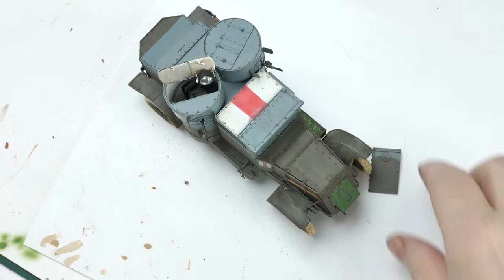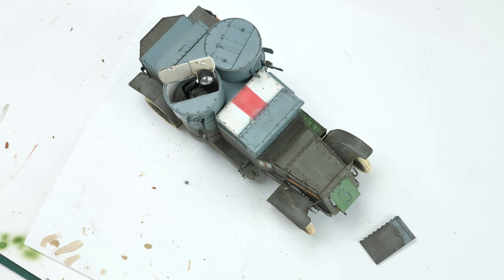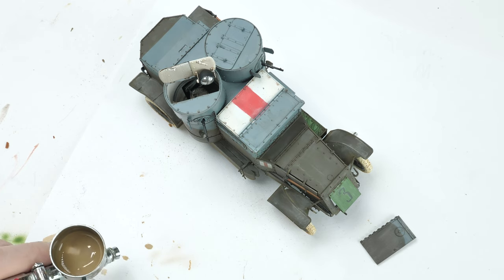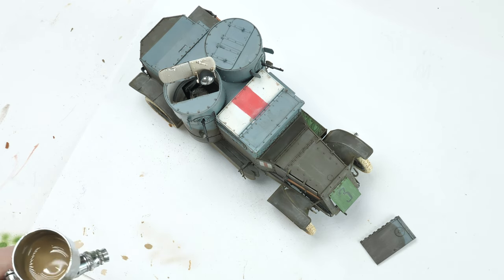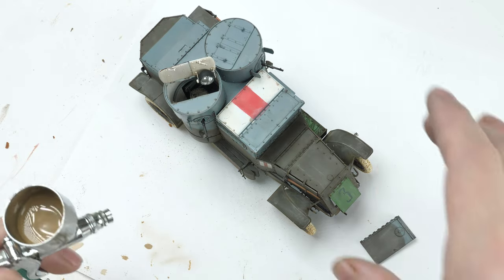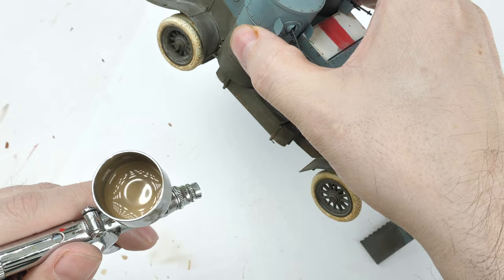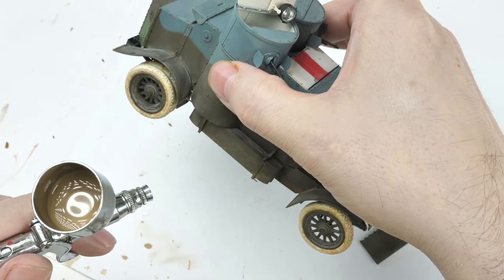Okay, as you can see, basically we're nearly there. Just got to do the last bit. A lot of people forget this for some reason. Final bit of dusting. We're going to use some enamel dust wash, and I've thinned it down. And I'm just going to add light dusting at the bottom of the vehicle. That's all there is to it, using the airbrush. Getting really difficult to handle now, but I'll try and show you as best I can.